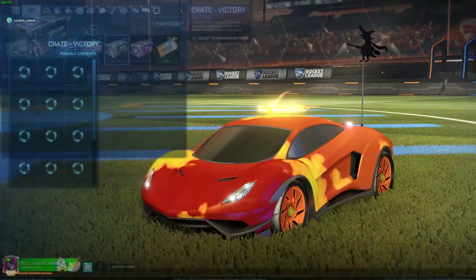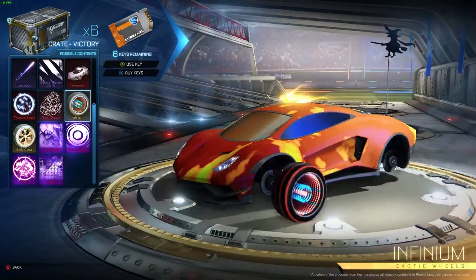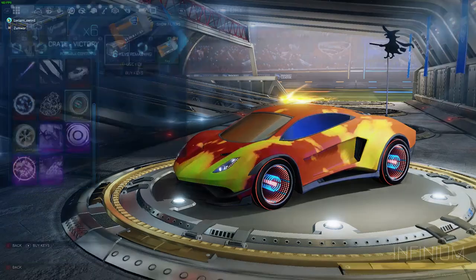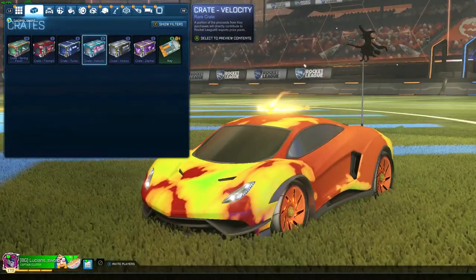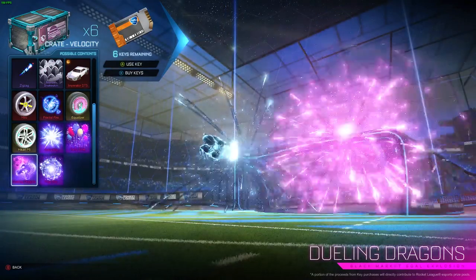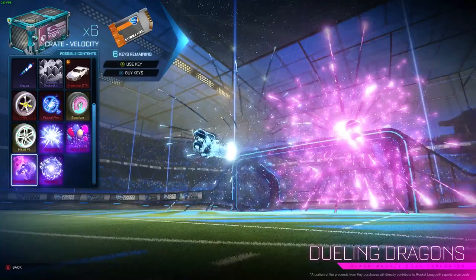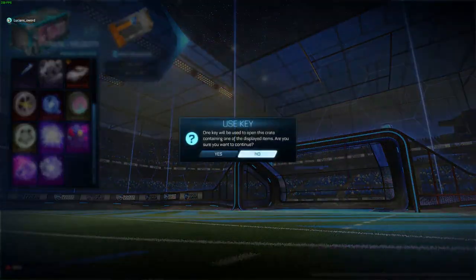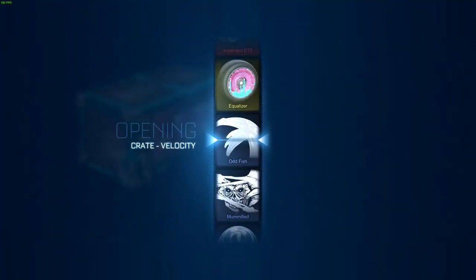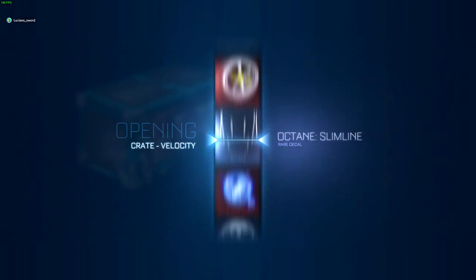Elevation crates. What's in the Victory crate again? Oh yeah. This is my crate. Victory, you can get painted Infiniums, which are dope. I got the Tie White Infiniums. I have almost everything from the Victory. The Velocity. And I don't have Hikaris, but you can get Dueling Dragons, bro. Yeah, I'm gonna open at least one Velocity. I don't have Hikaris or Dueling Dragons, obviously. If I get Dueling Dragons, I'd die.